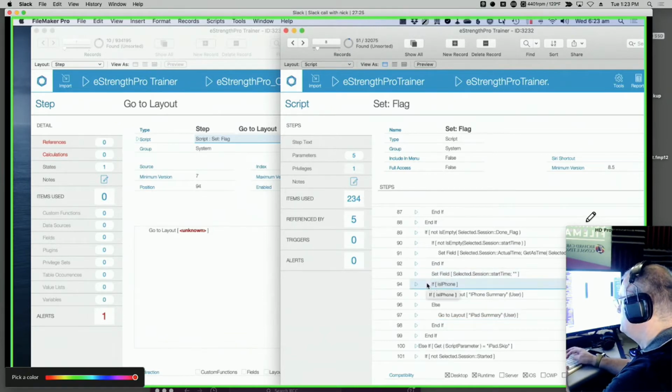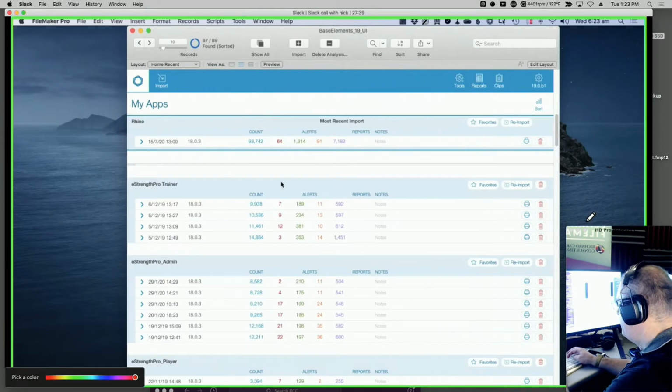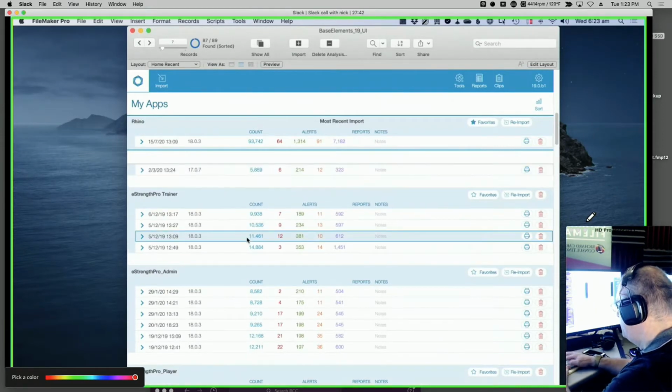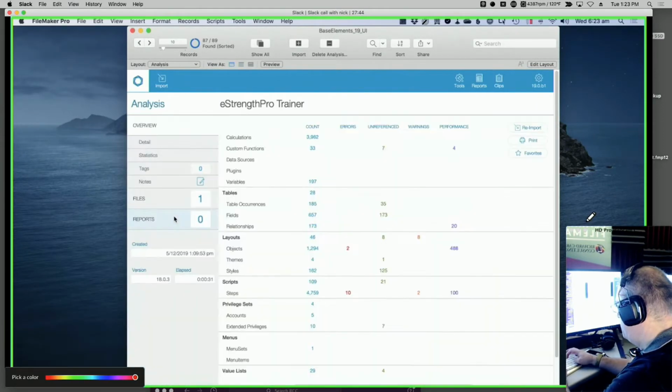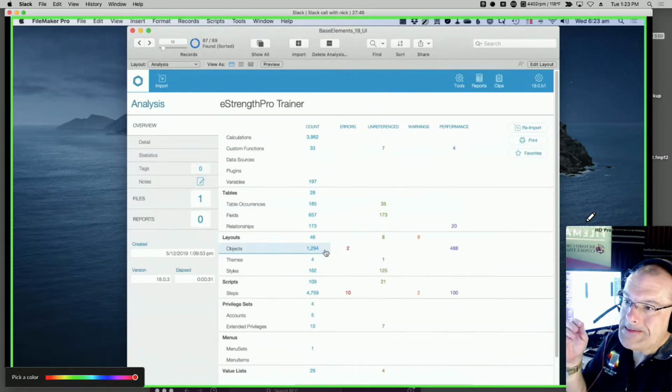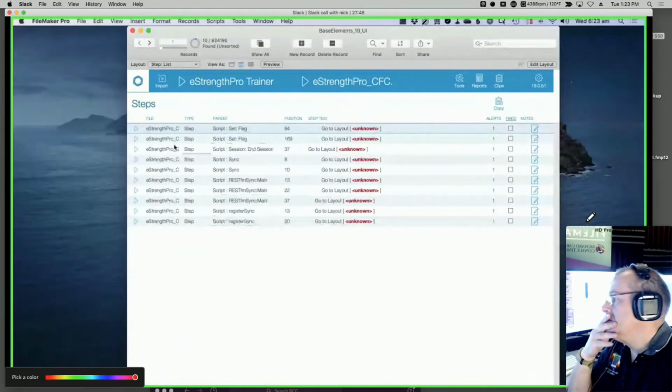And so I've got this script step in here where I haven't cleaned this up, which will be what that issue is. So that's why I've added a couple of errors. No worries. I can go in, delete these particular script steps that I don't need, and those 10 errors will go away. So I can use that to find out exactly where the issues are that I've added in. These extra 10 things, I can now go find in my solution.